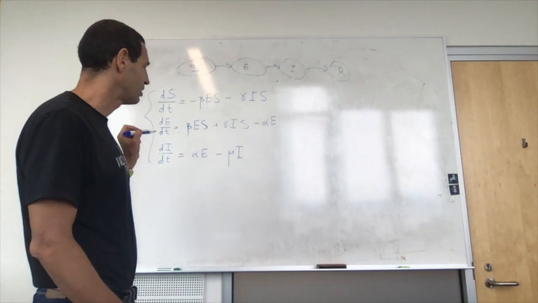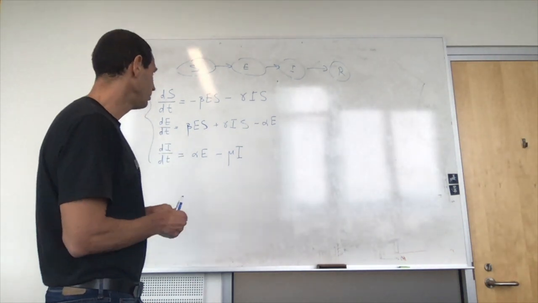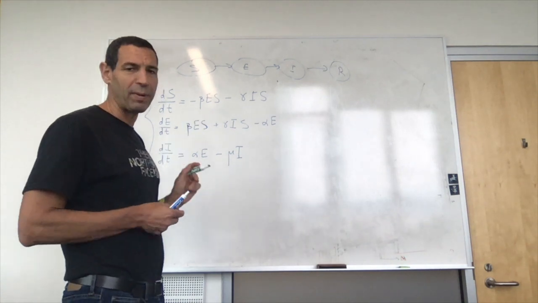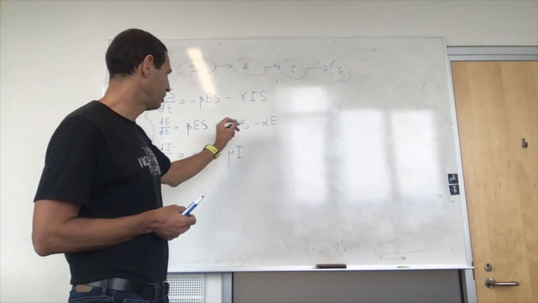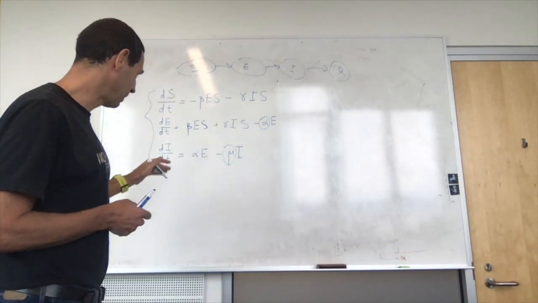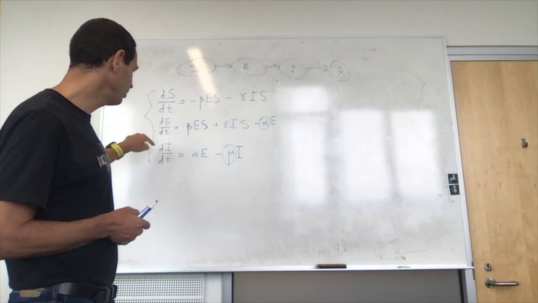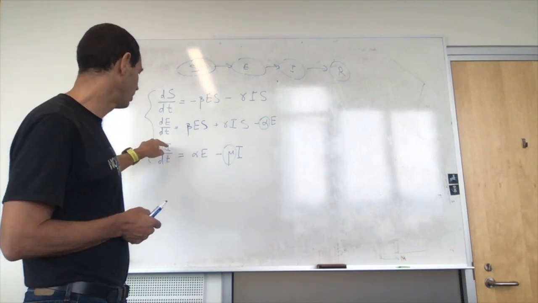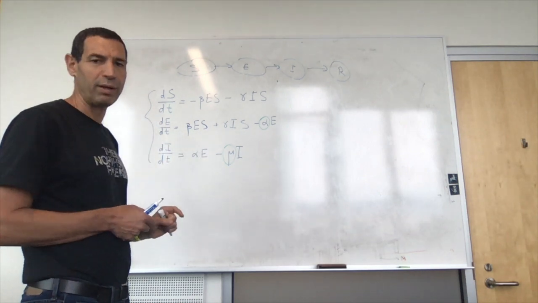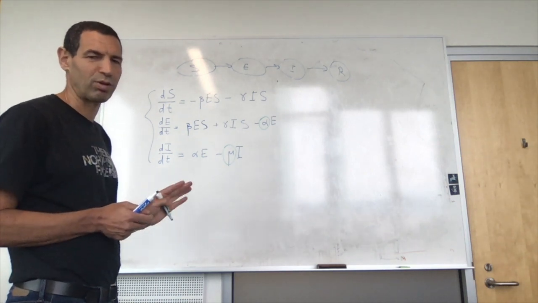There are parameters in the system, and we should talk about them briefly. So once again, these parameters are really the parameters that are independent of us, they're not under our control, are these parameters over here. And they really depend on the rate of how much exposed people become sick and how fast sick people become healthy or die. So that's basically, these are the parameters we cannot control.